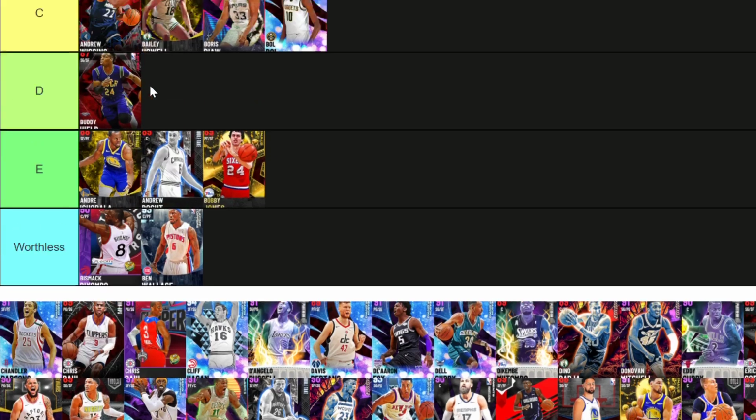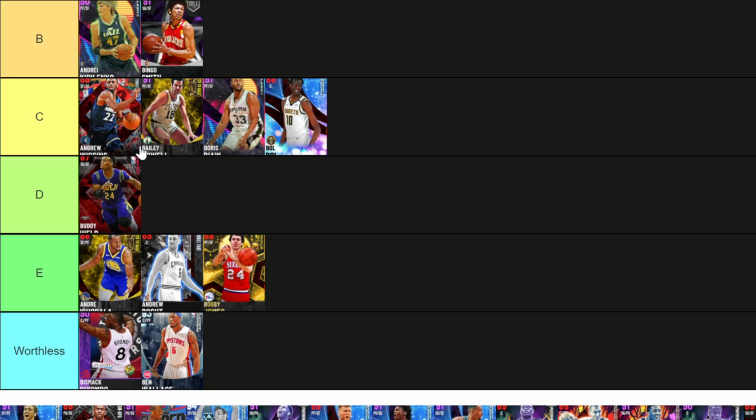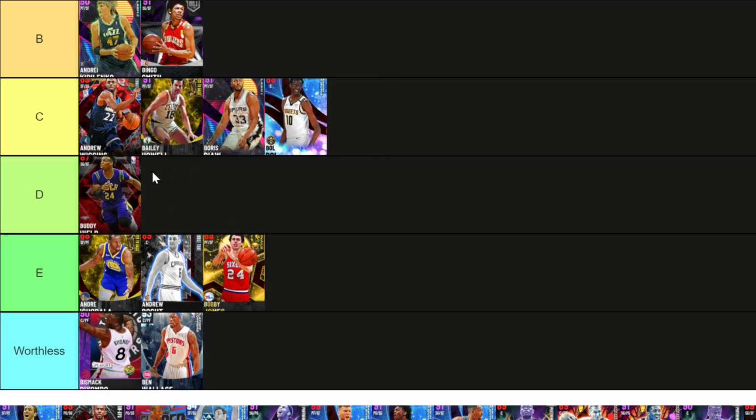Because I'm putting more weight in current gen, Buddy Hield's going D tier. If I was talking about next gen, Buddy would be like here. But yeah, Buddy's got Kobe base, which is unbelievable on next gen. Pretty decent current gen. Can't lie, Buddy Hield on Kobe base is alright current gen. I think he's got silver range. Just an all-around decent player.